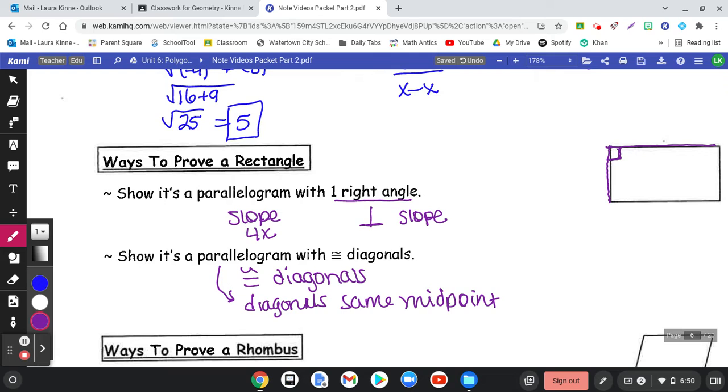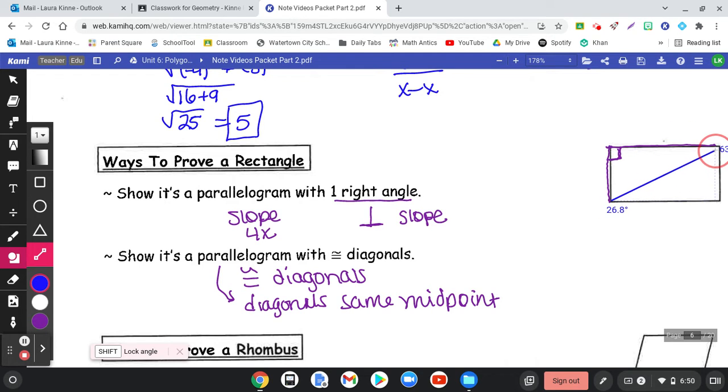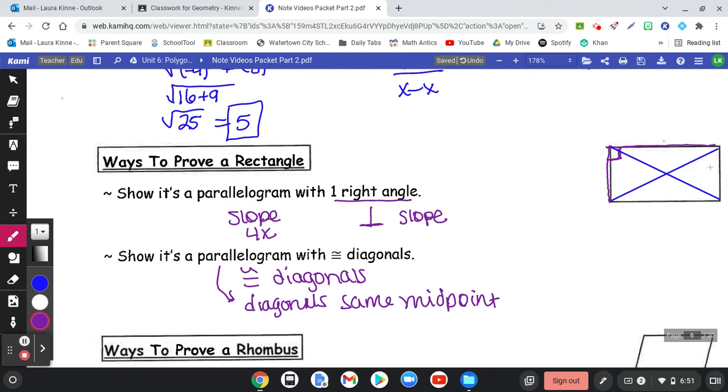All right, so you could show basically, I'm going to use the line feature because you know how well I draw lines on here. If I look at the 2 diagonals, if I show that that and that have the same midpoint, so if I show that this point's the same on both, I've proved it's a parallelogram. If I show that these are the same length using either a squared plus b squared equals c squared or distance, then you've shown both.